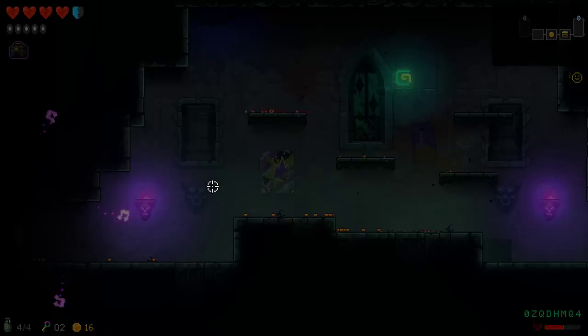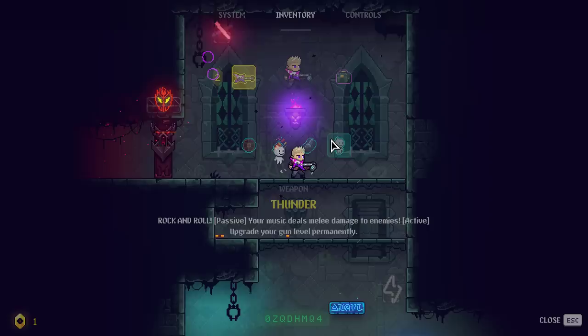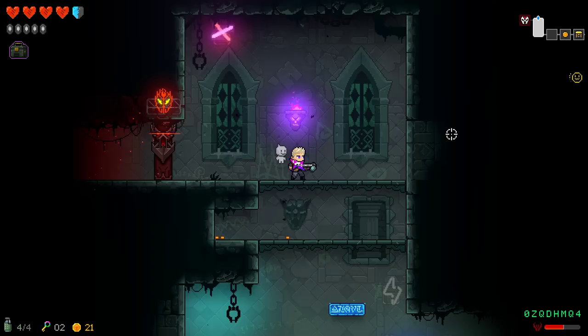Looks like the note is looking a little bit different. Am I wrong? No, I might be wrong. That's probably placebo, but yeah, it's a rank 2 there. Upgrade your gun level permanently. I feel like there's no reason to have waited on that. And I don't think that there's anything left to do on the floor.